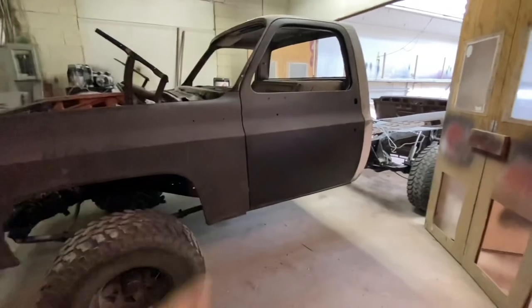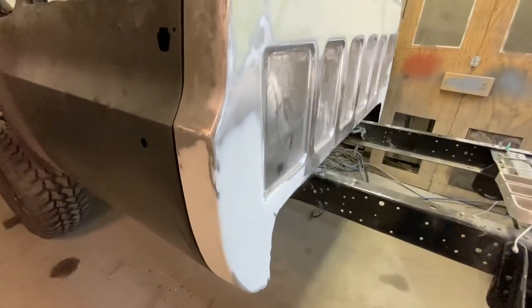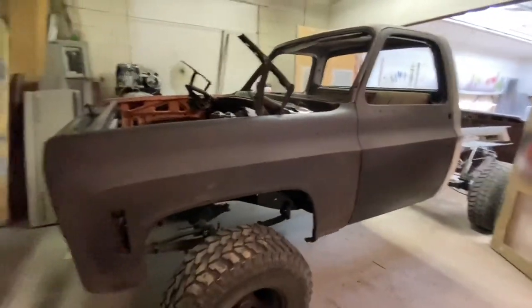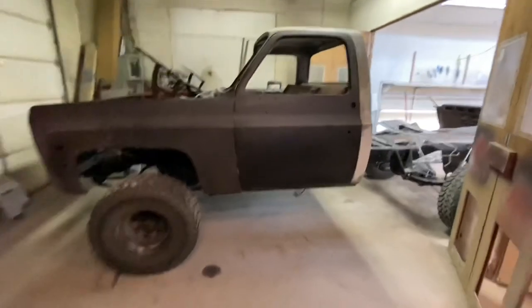I've got to do the top of the cab still. There's a big dent in the top of the cab I've got to fix. And there is a little bit still to go on these cab corners, and in the back of the truck too. But yeah, I'm gonna cut this one here. So stay tuned. I'll be putting out another video on this one probably in a few days, actually, maybe a week, on the bodywork on this one.